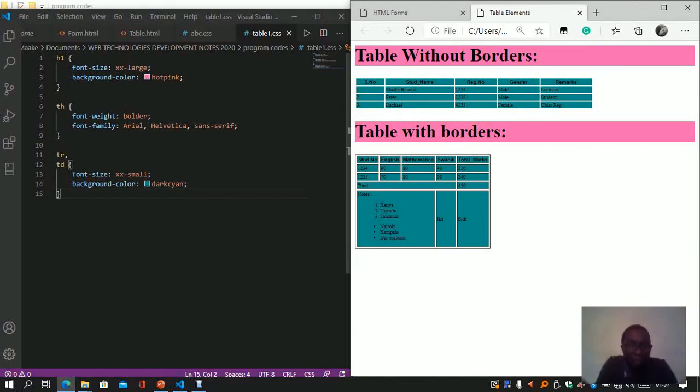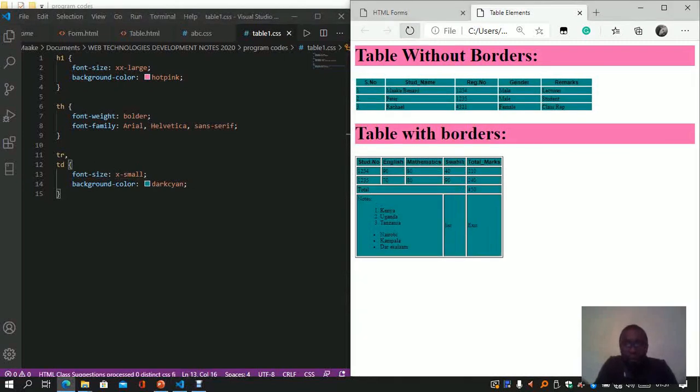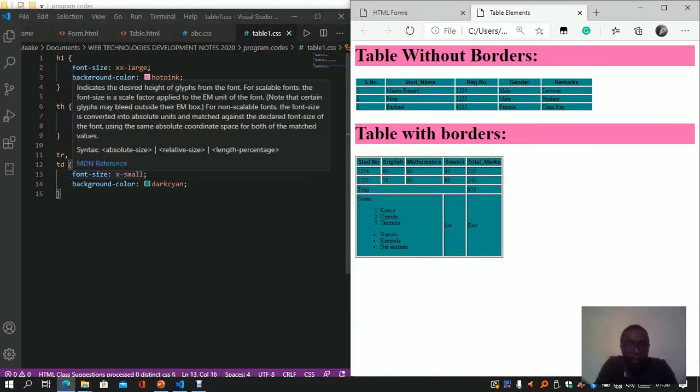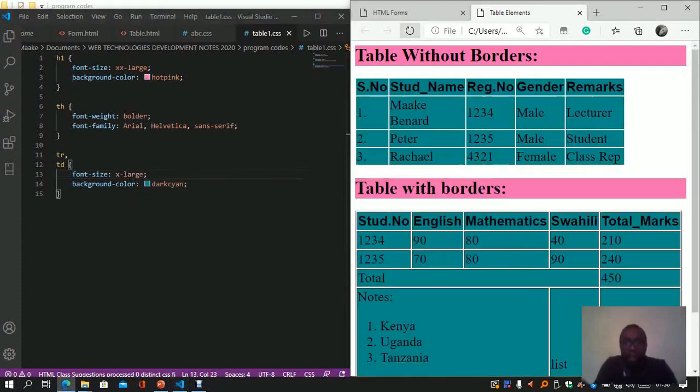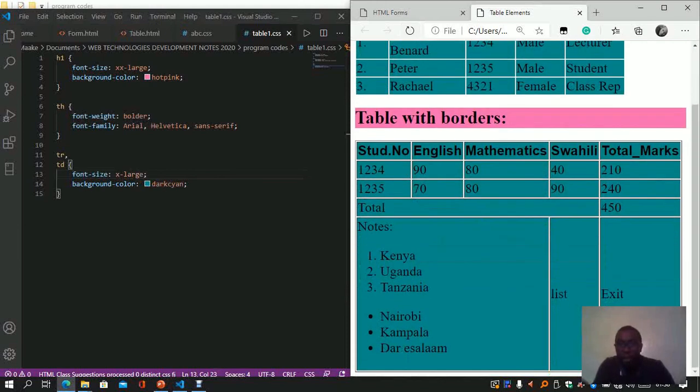and now you can even go much further. Extra large. Now let me make it large for visibility's sake. Yes, you can now even go much further and start changing each cell what you want.